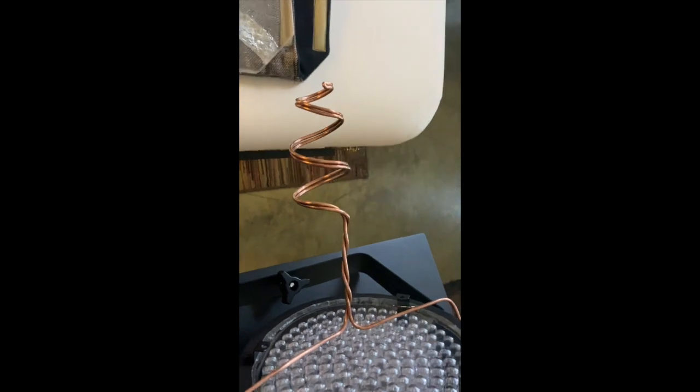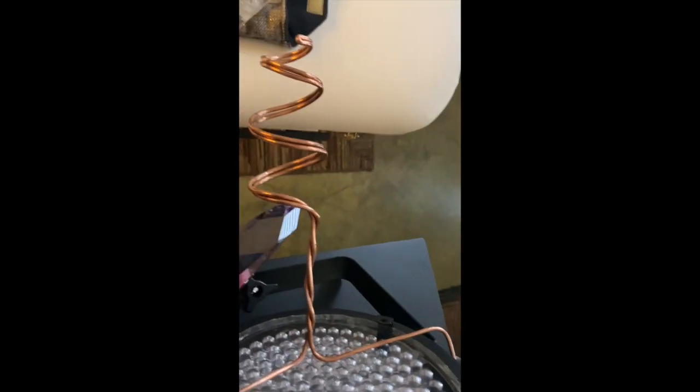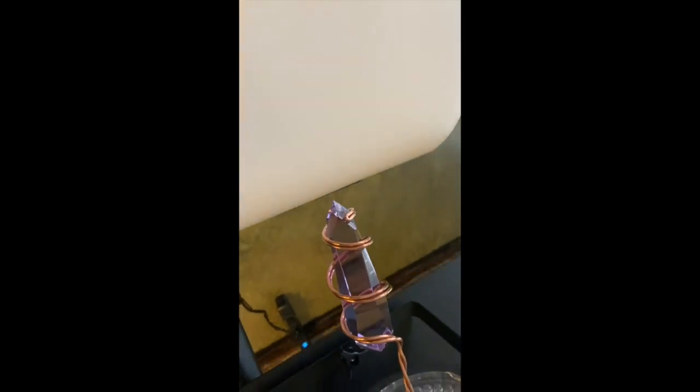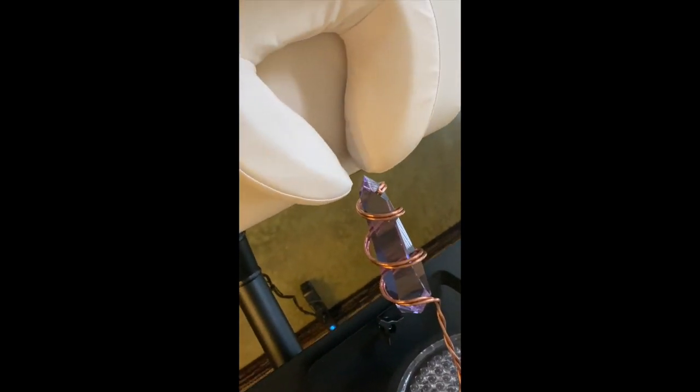Now, put your crystal into the holder. Be careful not to hit the tip. It'll fit just like a glove, and the tip will extend beyond the copper holder. Now you're ready to have someone lay down on the table and receive their crystal bed session. It could even be you. You can pre-program your own session.